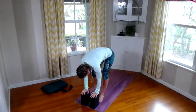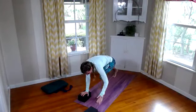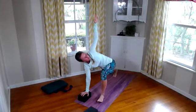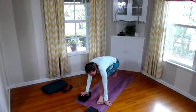Right foot's going to stay forward. Left foot's going to go back into lunge. Left hand on block, on floor, or on chair. Let's spinal twist over to the right again and breathe. Very good. And bring this back to center.